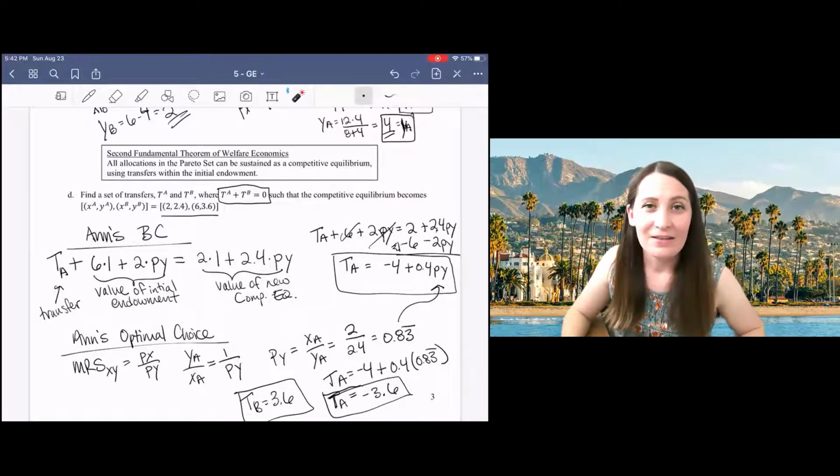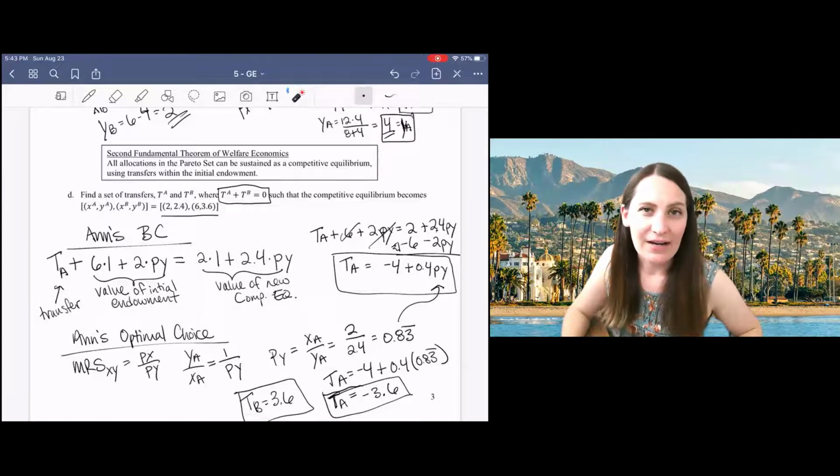So to sum up, the first fundamental theorem of welfare economics tells us that trade achieving competitive equilibrium is by definition Pareto optimal. All competitive equilibria are in the set of Pareto optimal outcomes, which we call the contract curve. The second theorem of welfare economics tells me that should the competitive equilibria I achieve be undesirable, the government can redistribute wealth to achieve some other competitive equilibria through trade.